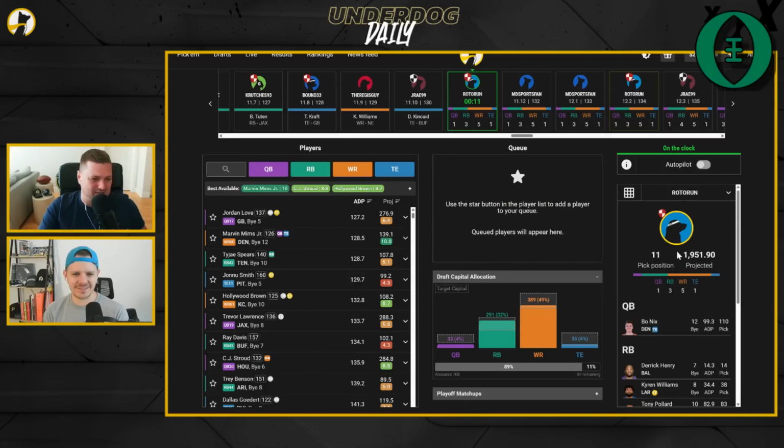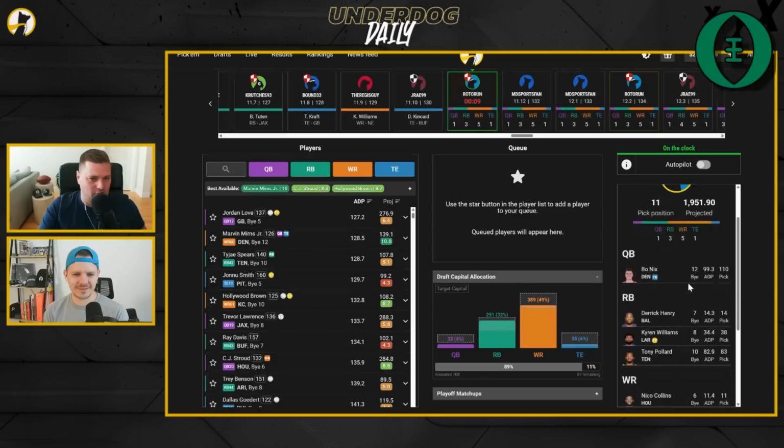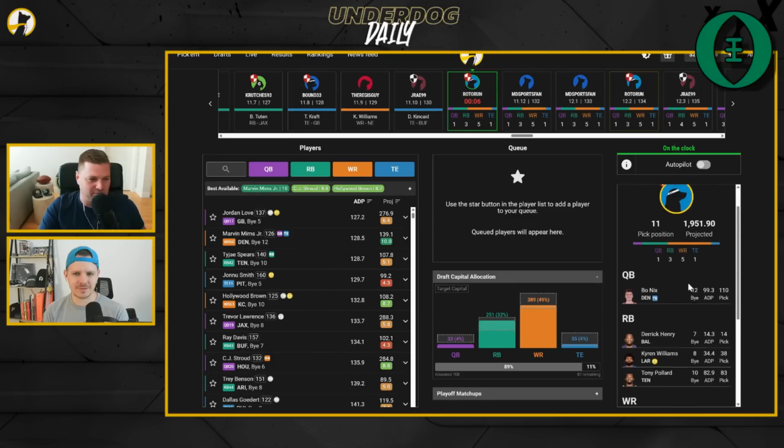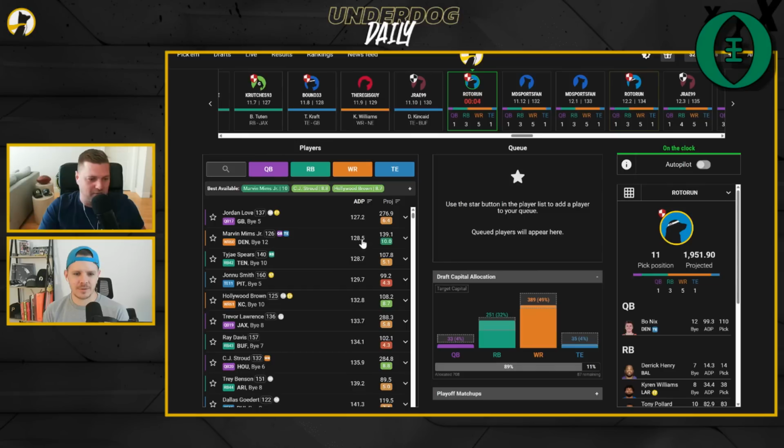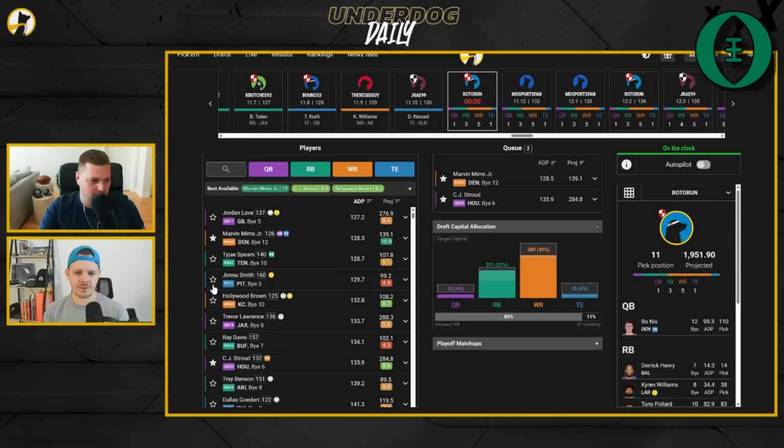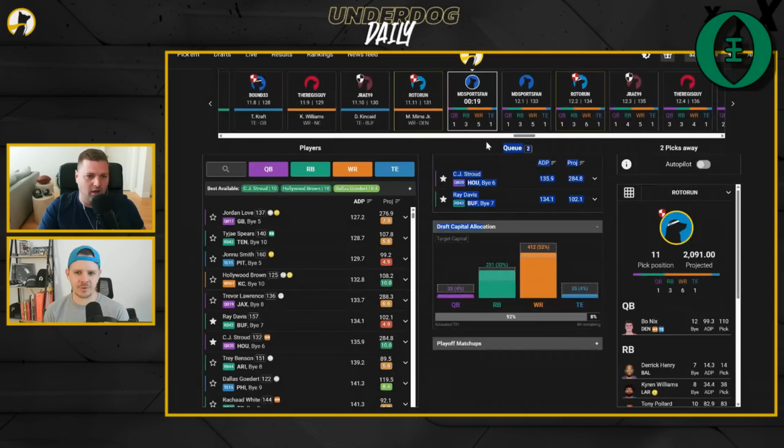Mims comes back to us, kind of lines up perfectly. Tajae is probably a bad pick for us because we have Tennessee going. CJ Stroud could be that as well. Yeah, Stroud or Ray Davis or Benson. I think we take a run. Oh, I had Mims in the queue first. That's all right. It stacks.